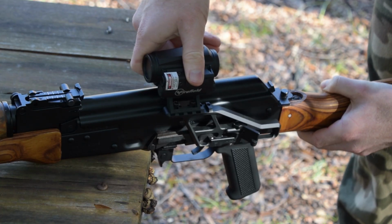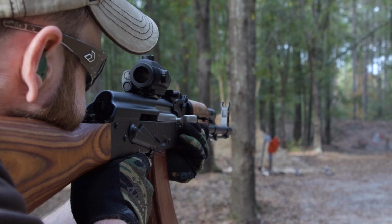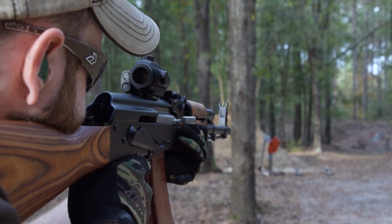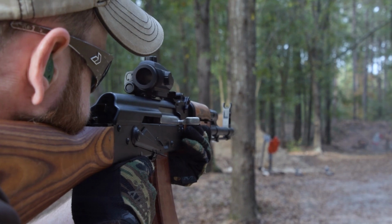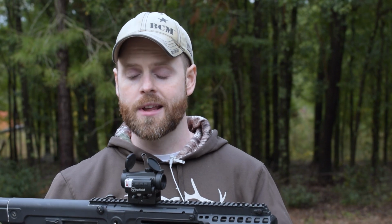Afterwards, I remounted the Impulse on the Polish AK to check for retention of zero and to see if it still functioned properly. The result? It was the same again. It functioned fine and held zero perfectly. While hardly an exhaustive test, at least the FireField passed with flying colors, and it seems pretty certain that it can handle 12 gauge recoil with no problem.